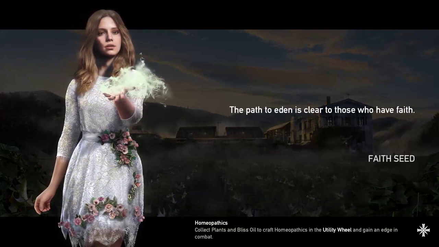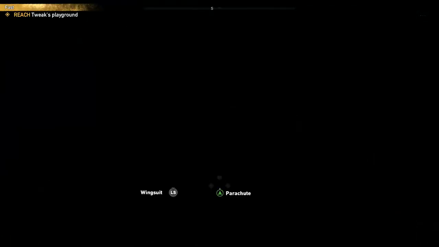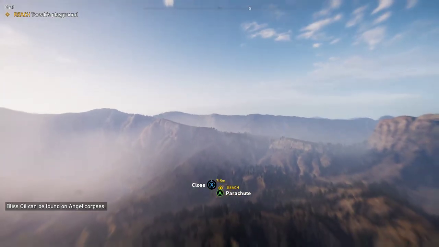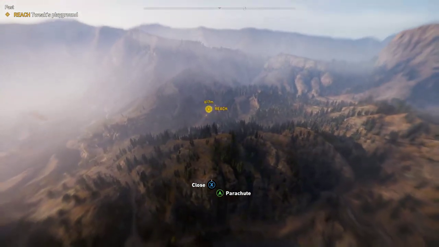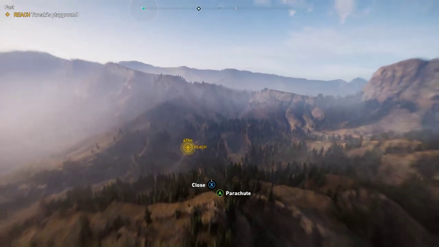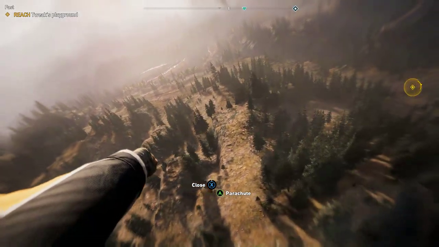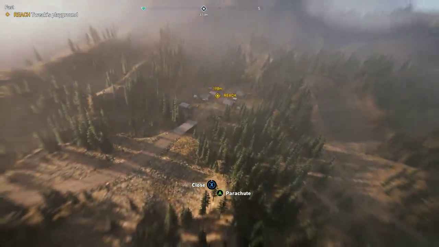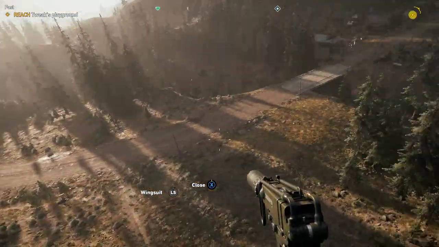Oh, I forgot as well, Faith's crackpot hit team are out to get it as well, so I'll have to be careful. But I bet you they can get me when I'm in the air. Tweak's Playground. There's also a prepper stash just over that direction. Right, let's land here. We'll cross the bridge at our own free will.